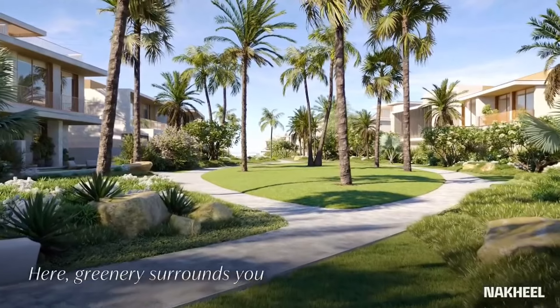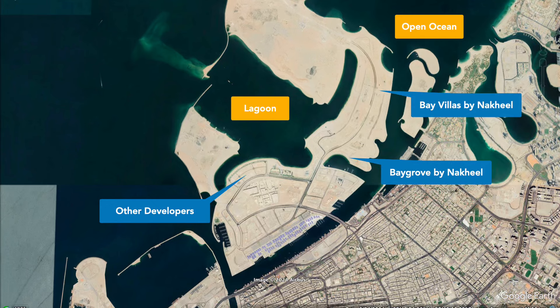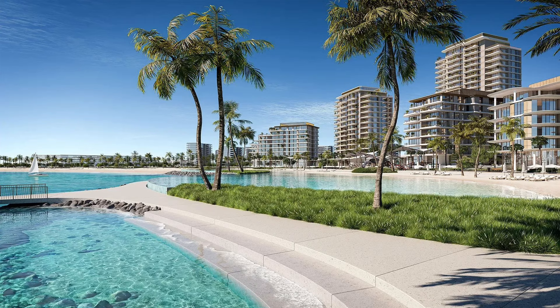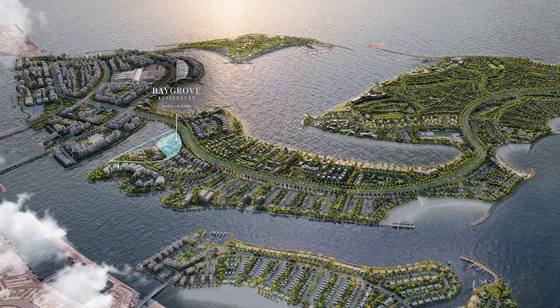These areas are more attractive because noise levels from the airport are somewhat lower, and they face the open ocean rather than a lagoon. Lagoons tend to have less water circulation and as a result lower water quality compared to the open ocean. Projects here include the Bay Villas and the Bay Grove Residences, offered at attractive prices for beachfront properties in Dubai. However, they are still subject to airplane noise. There is also news of a golf course being built here.